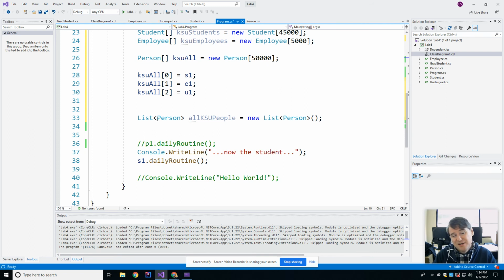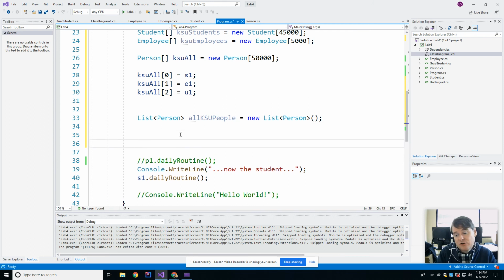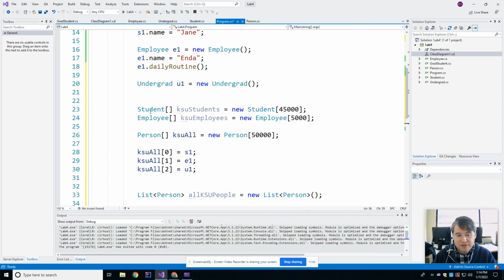To be clear, it's not only possible with arrays and with lists. You can also just directly create an object that is polymorphic. And so what I'm going to do is say person P1 equals new student. Now that's really goofy looking because normally every time I've done this, I've said undergrad equals new undergrad, employee equals new employee.